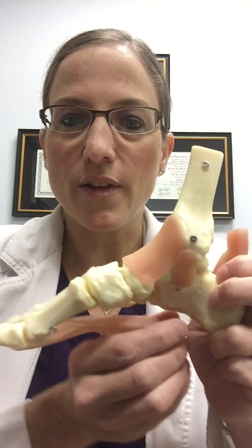Plantar fascia is fascinating to me. I've been treating it for years and it's become a pet project of mine to figure out better ways to treat it. I've actually designed a flip-flop to help recover the plantar fascia that incorporates five treatment principles to let the body heal itself naturally, which is obviously always the best way to heal. It's always better to not take a pill and let the body heal itself — to do the appropriate exercise and stretching rather than get the latest injection or lie in the newest machine.